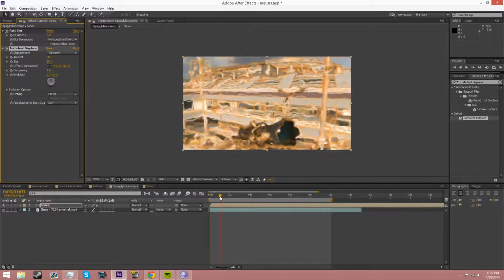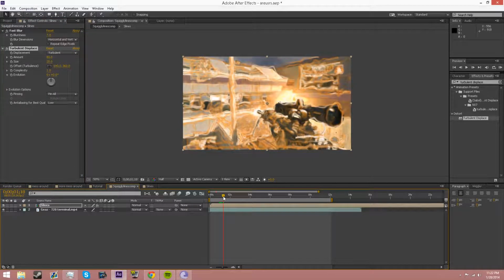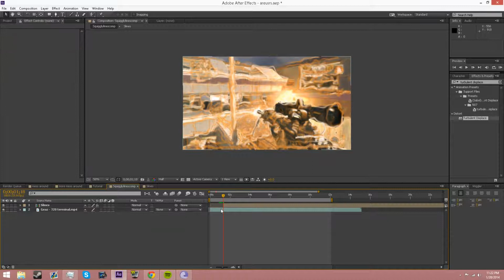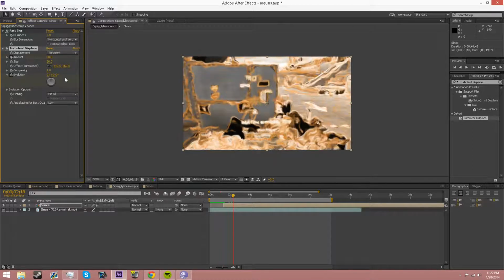And then we're going to go to our shot, actually. I'm going to start it off with our shot right here. So we're going to split the layer so it only pops up right when we shoot. And I'm going to make a couple keyframes. So our amount and our evolution. We're going to keyframe our amount at 80 and our evolution at 0, and we're going to go forward maybe 60 frames. It's personal preference, I guess, but we're going to try 60 frames for now because it's been a while since I actually made this.